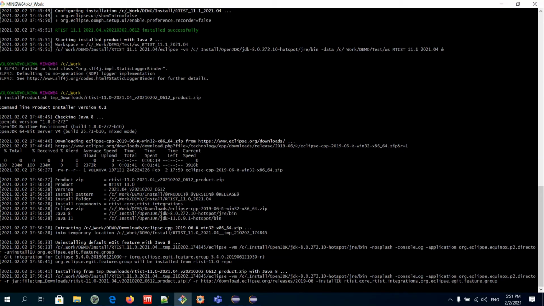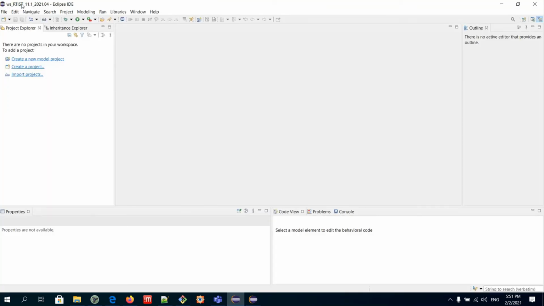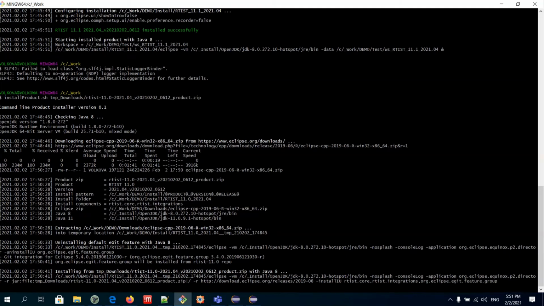You can copy the script onto your machine, so it can be very useful if you want to do some tests on your local machine. You can just download the script to your local machine, do this minor configuration and run it. It can be done for both Windows and Linux, and for Windows you will need Git Bash for that. Now the second installation is going on. So this was the 11.1 version, and this is the installation of the 11.0 version, which is done with Java 8.